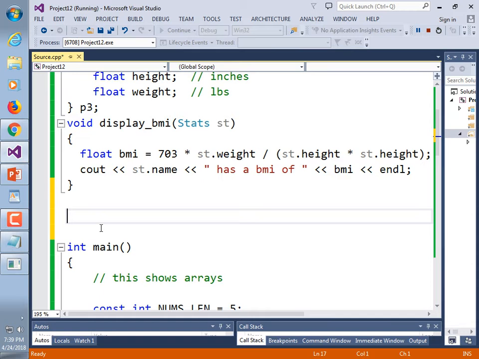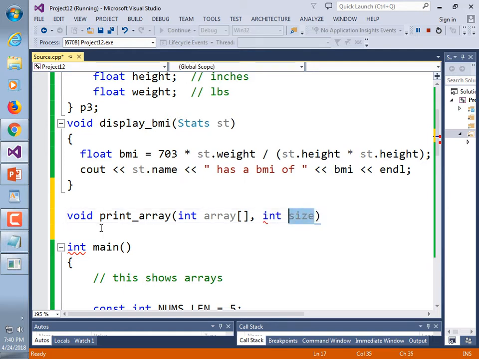It doesn't have to return anything. So void print_array. What's the name of my array? Well, I don't know yet, but it's an array of ints. I'm just going to call it array. That's a pretty boring name. But I also need a size. Excuse me, length.